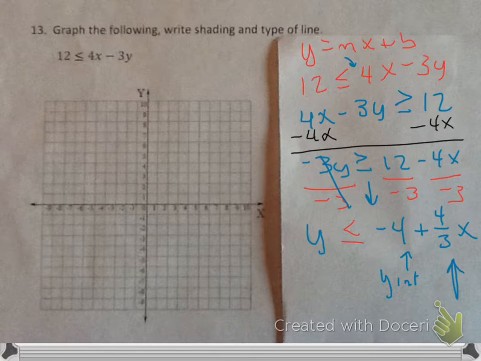So here we go. I'm going to start at negative 4, which is right here. I'm going to go up 4 over 3. I'm using rise over run, so up 4: 1, 2, 3, 4. To the right 1, 2, 3. So I'll put a little dot right there. And I'm going to go up 4 again: 1, 2, 3, 4, right 1, 2, 3. Put my little dot there. Then I'm going to erase my little slash mark so that it's not confusing here.